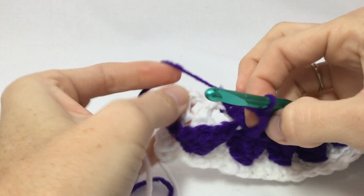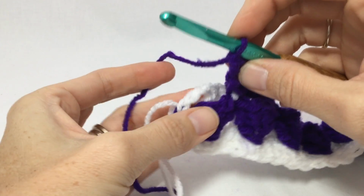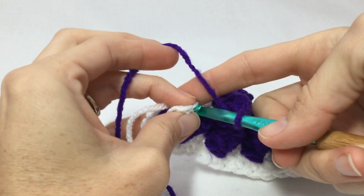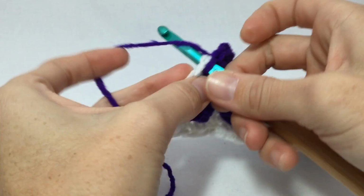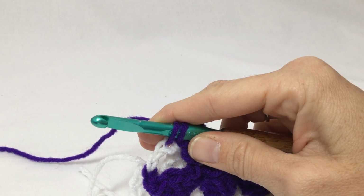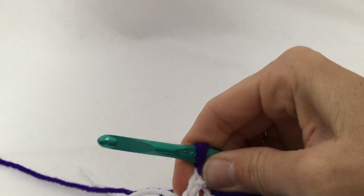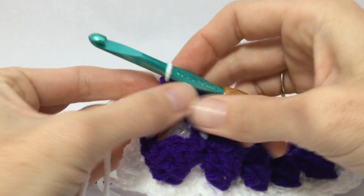Okay, I just made my last shell. I've got the 2 double crochets in my chain 3, so I'm going to single crochet into my chain 3, but I'm switching over to my white, so I'm just going to do the first step, yarn over and pull up the loop. Then I'm going to grab my white again for row 6. So pull that through.